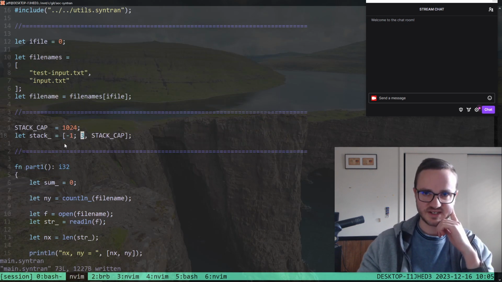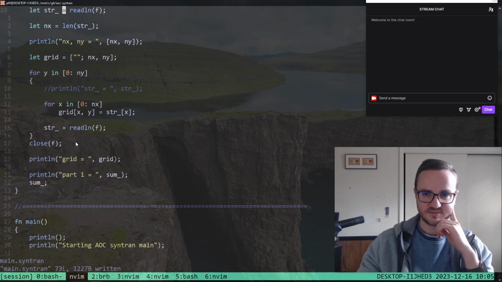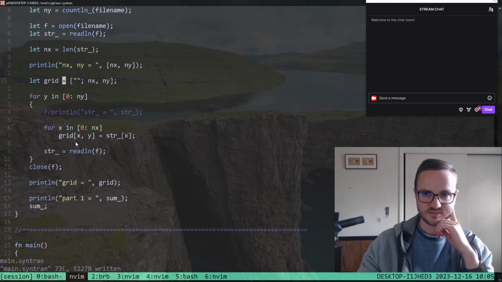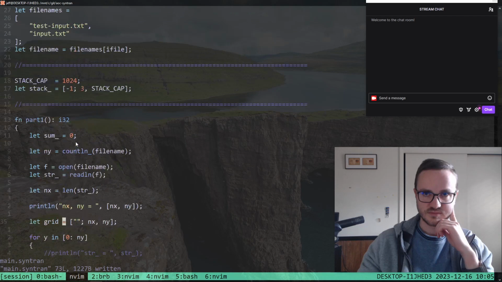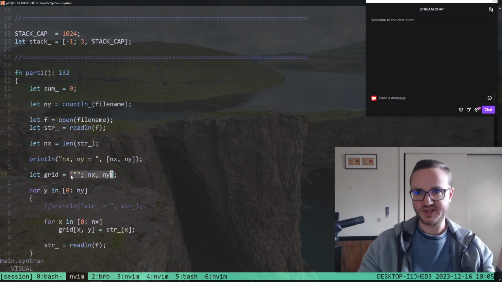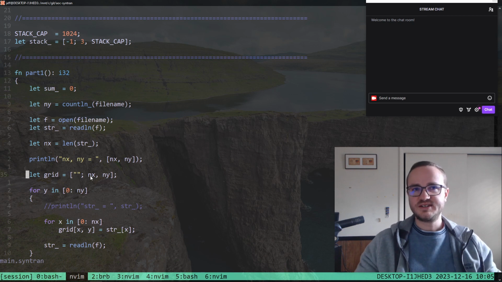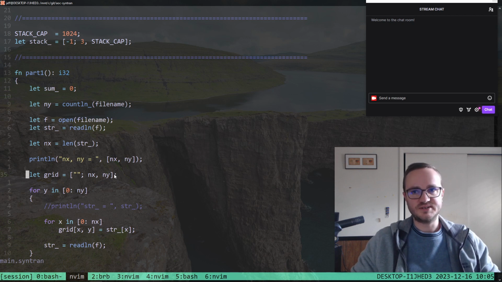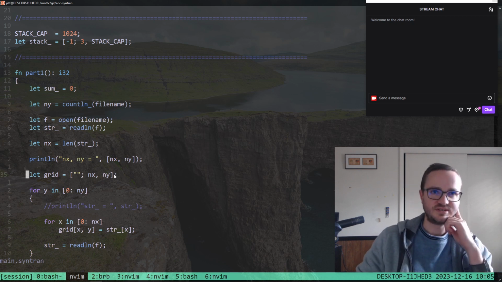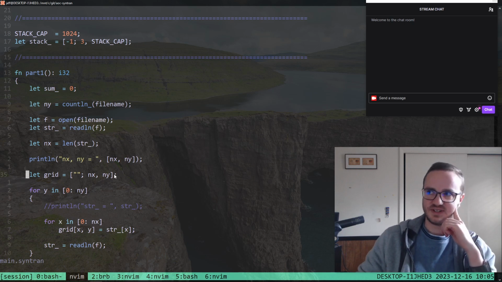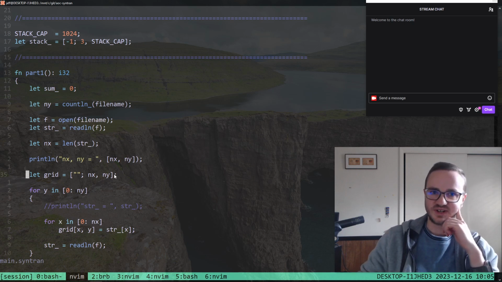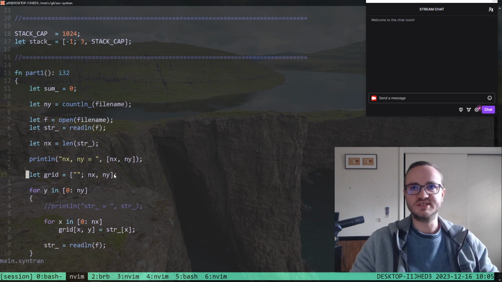So we have a stack, and then we're going to have another grid array. It's not going to be characters, it's going to be integers, and they're going to say which direction. Or, yeah, should it be integers or should it be booleans that tells me if light exists in a certain direction? I think it's easier if I do booleans.